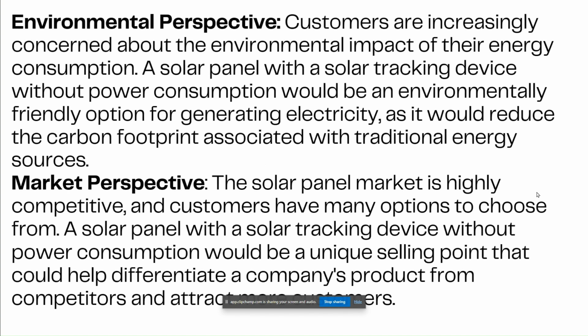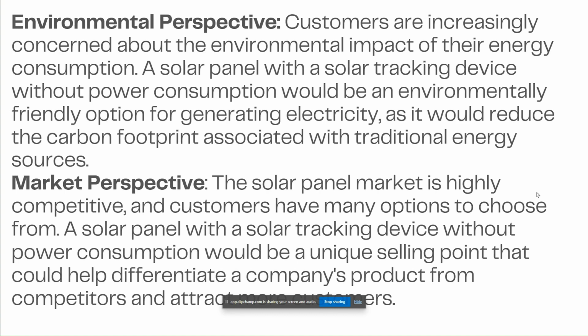Environmental perspective. Customers are increasingly concerned about the environmental impact of their energy consumption. A solar panel with a solar tracking device would be an environmentally friendly option for generating electricity as it would reduce the carbon footprint associated with traditional energy sources. Market perspective. The solar energy market is highly competitive and customers have many options to choose from. A solar panel with a solar tracking device would be a unique selling point that could help differentiate a company's product from the competitors and attract more customers.